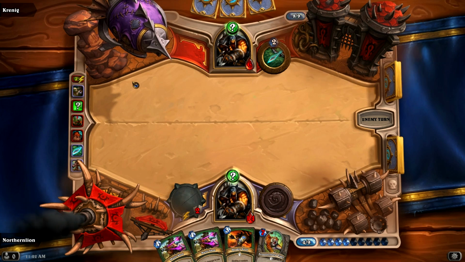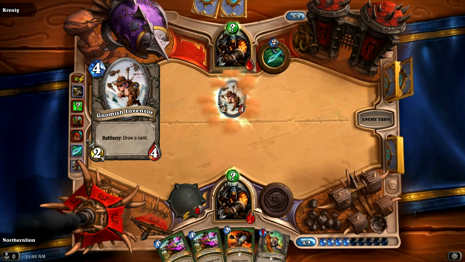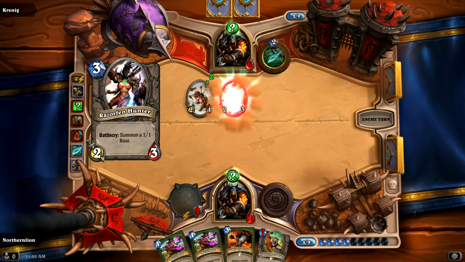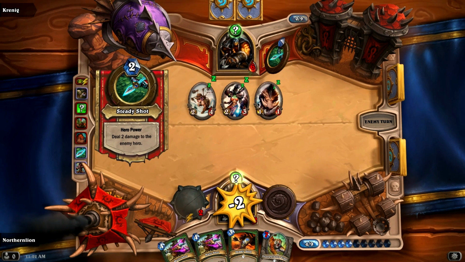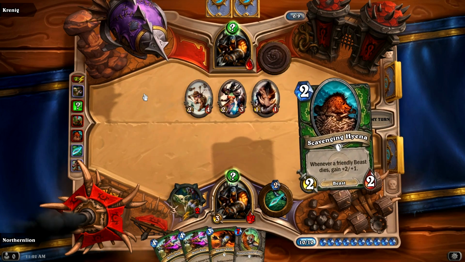So I don't know. I feel like I'm in a very good spot here. We can play Stranglethorn Tiger and Steady Shot on the next turn. I wonder if he has a snipe. A snipe would be a little annoying, but otherwise okay. And now I gotta think about the damage situation here. He can do... I'll have 12. I mean, obviously, like a kill command would be the best thing here.